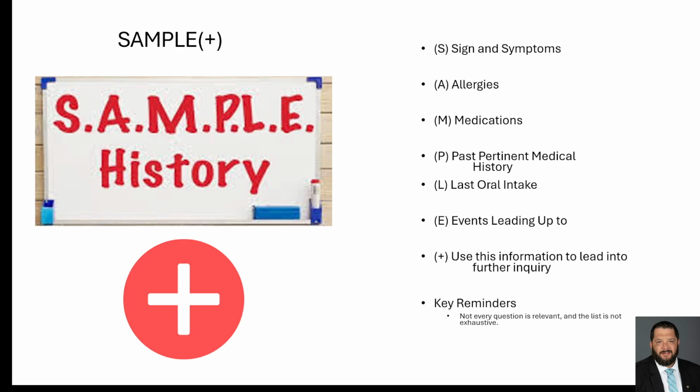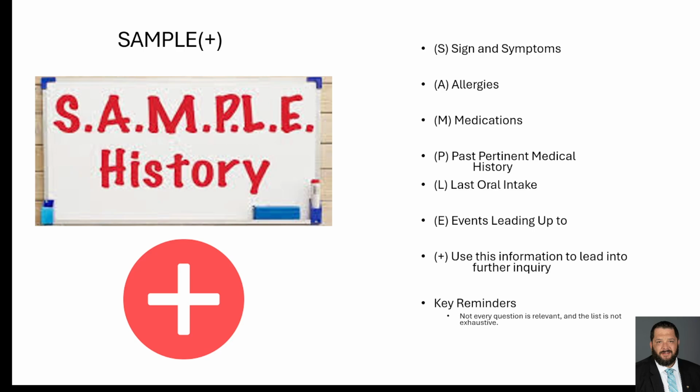And then I like to include plus, so I really like to do SAMPLE plus, because SAMPLE, like I said before, should be a springboard for you to start asking more pertinent questions. Make sure you avoid yes/no questions, okay? And give the patient, again, an opportunity, a chance to tell their story. Another thing to keep in mind, not every question is relevant. If the patient is really critically sick and not able to be coherent or answer questions, and you don't have a bystander, you may not be able to get their past pertinent medical history. They may not be able to tell you about their medication.